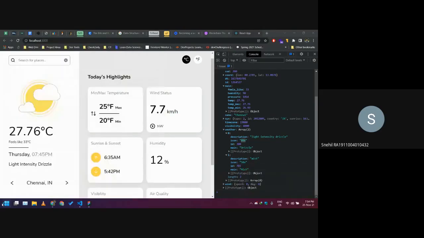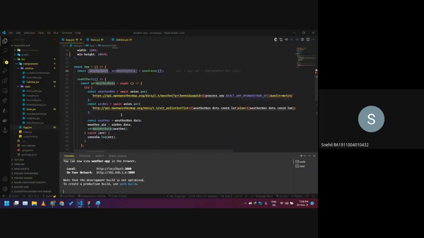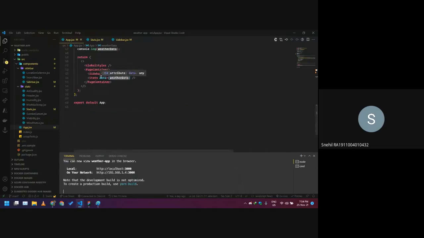When you're consciously passing down props, you're writing a prop name and then passing a value to it, right? So this is me as a developer passing down props consciously. But what if I don't want to do this, because maybe there is some property that I want to get access to everywhere in my application?